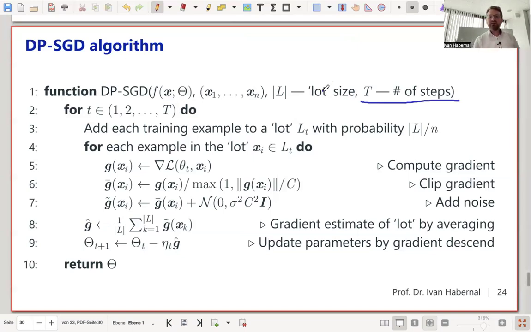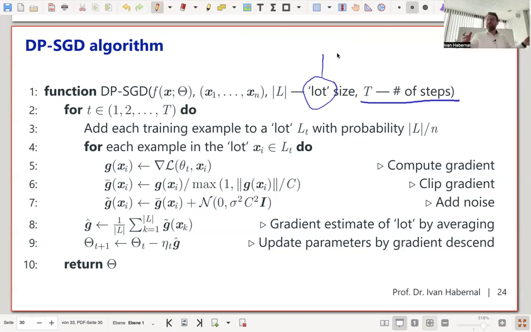Then, in the paper that proposed this DPSGD, they introduced something like a lot. So it's something like a batch, but not a batch, because batch has a meaning. Batch is like you take your data, shuffle it, and cut it into batches which are always the same size, 32, 32, 32, 32. Well, we cannot expect how big the lot is going to be, because we're going to use this Poisson sampling, so it will vary.